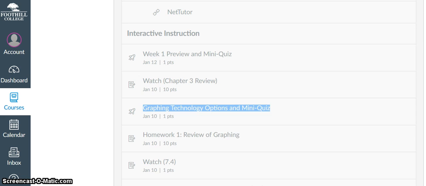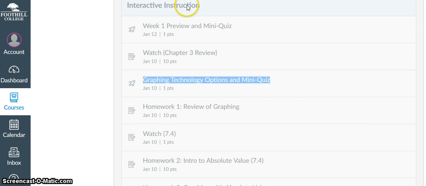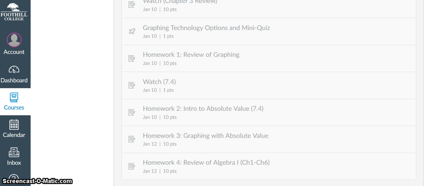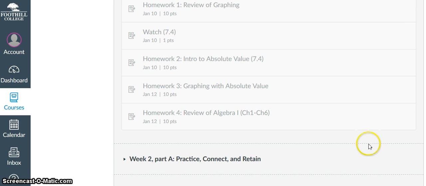And then I've got a section of the interactive instruction. So these are both videos, a few messages from me, and then also homework assignments that you complete. So that's really the interactive part. And you'll get more information like vocabulary words, techniques, etc. as you work through those homework problems. So you'll complete all of those in week 1. This is largely review from your previous algebra class, maybe a little bit of new information as well.